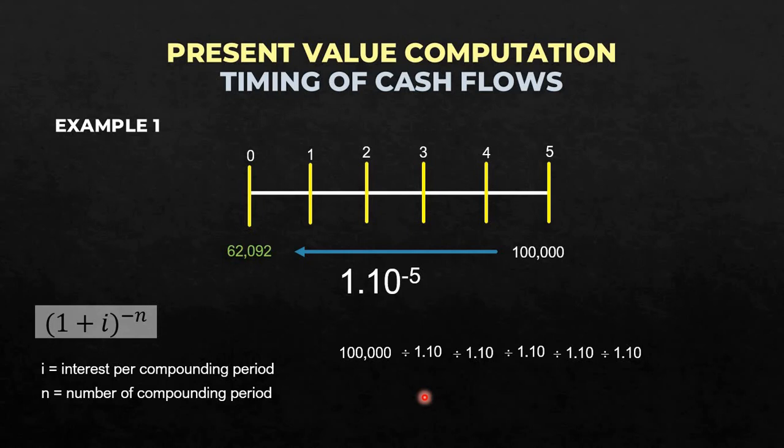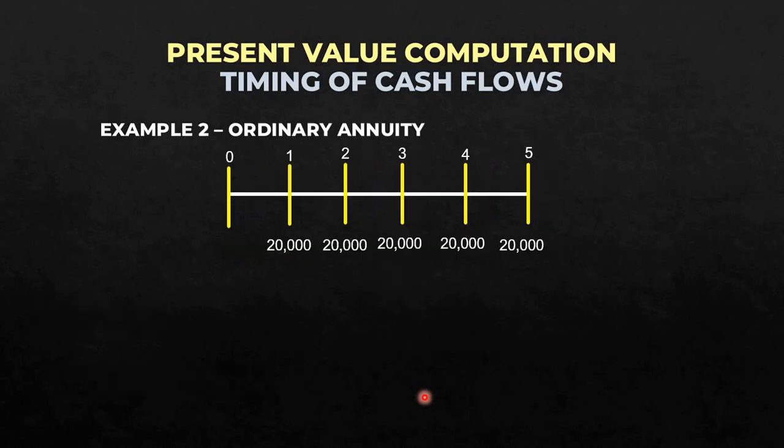So paano naman kung taon-taon or meron tayong more than one future cash flow, whether the future is an inflow or outflow? So dito na tayo sa example number 2. Dito sa example number 2, which is an ordinary annuity, yung ating future cash flows are more than one. Kasi dito, taon-taon in 5 years, so ibig sabihin meron tayong 5 future cash flows. And again, yung cash flows natin in the future are all cash inflows. Kasi ayan yung mga amount na may re-receive natin every year. So kung cash inflows yung sa future, at the present date, outflow ang ating kukumpitin, which is the present value. Magkano kaya ang present value?